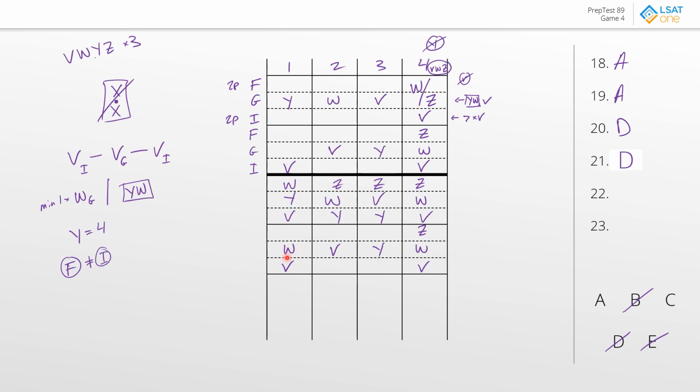If we fit the W up there, then we can't fit both Y's down here. If we fit the Y's up there, well, we can only fit one Y up there, which means the third one would have to go down here anyways, so that wouldn't actually work. So it looks like answer choice A doesn't work. So the best answer for number 22 then becomes answer choice C.